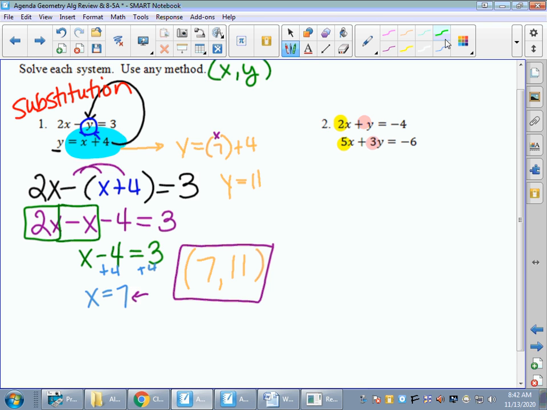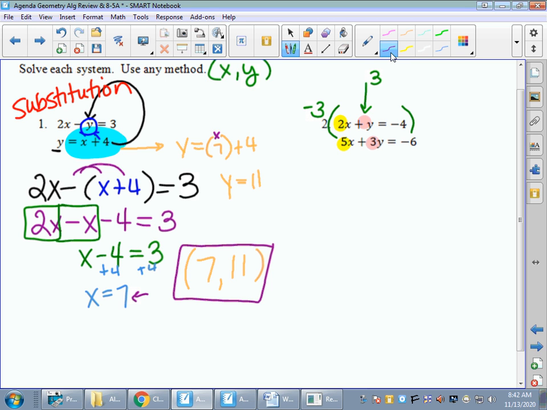But I think the y's are even easier because if I want to make both of these guys a 3, the only thing I need to do is multiply the top equation by 3. And then there's a little sneaky secret. We want them to be the opposite signs. Since they're both positive, if I wanted to make this a negative 3y for the top equation, I'm just going to multiply by the negative, or the opposite sign. So I'm going to distribute that. Make sure you distribute to all 3 parts.